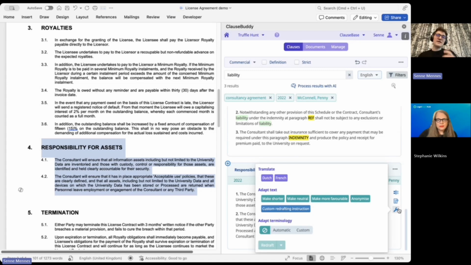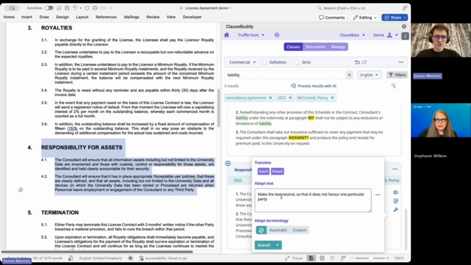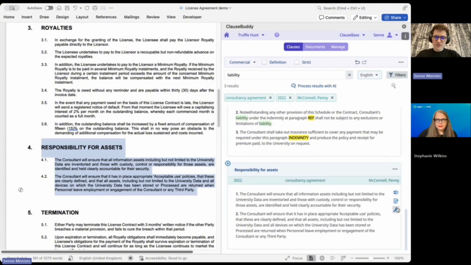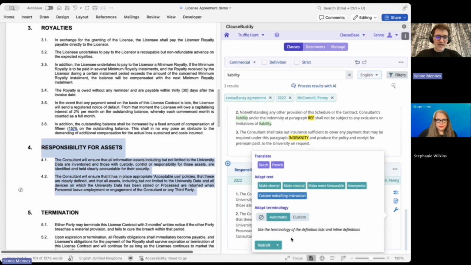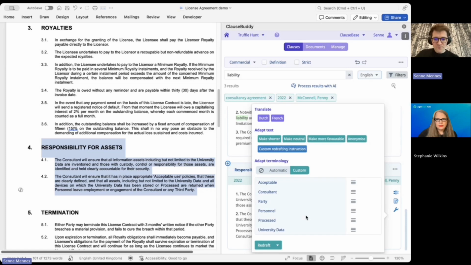What you can also do is you can instruct our integration to basically redraft this clause a little bit to make it fit the document a little bit better. That can be done substantively by providing some kind of instruction for how the text of the clause should be adapted. Things like make this clause neutral, but also perhaps even more interesting, automatic terminology mapping. So we can ask the AI to do some automatic mapping for us. But what we could also even do is basically have the AI give us a complete overview of all of the terminology in this clause, which we can then map.